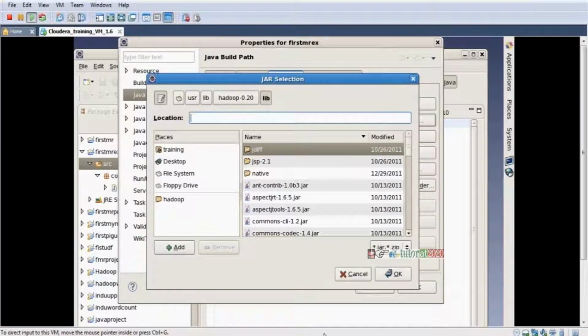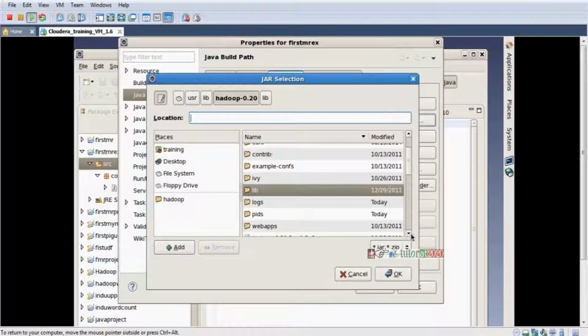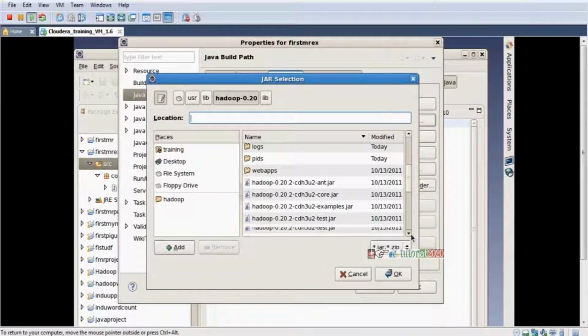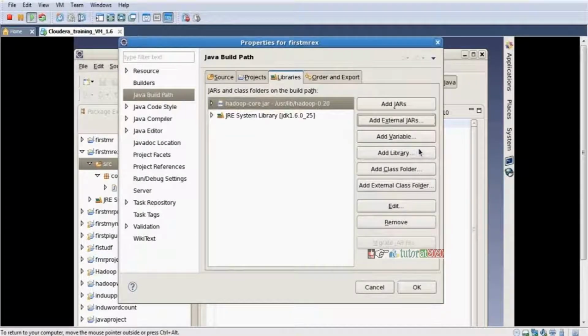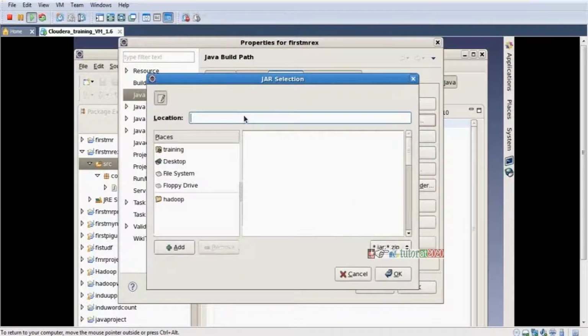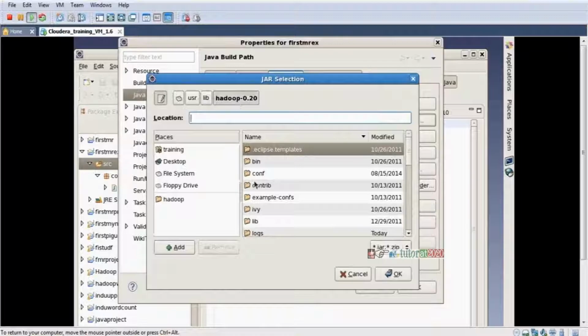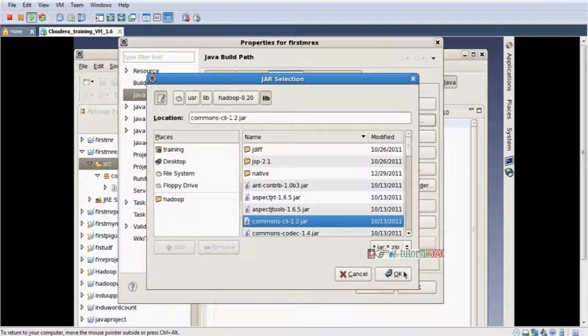What is the path? usr/lib/hadoop. Here we have the Hadoop core jar file. And another jar file, Add External JARs again: usr/lib/hadoop, under Hadoop the lib folder, under it the commons-cli-1.2.jar file.